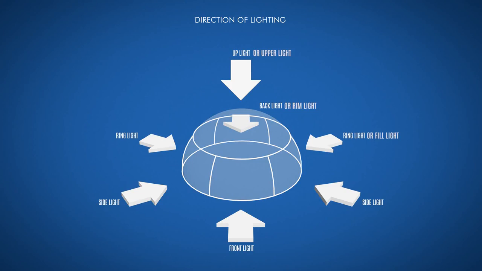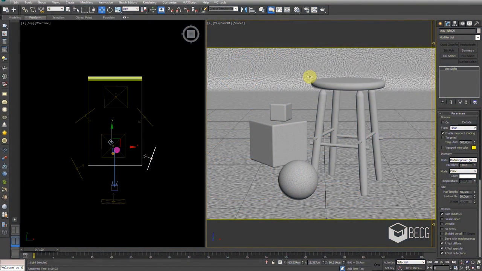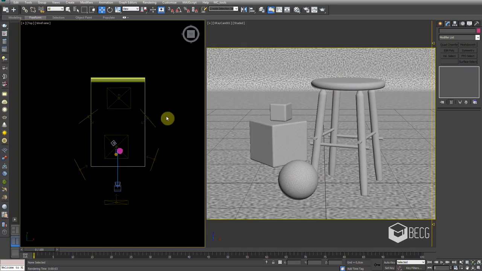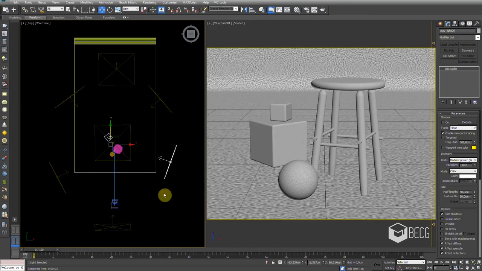Now we're going to see a series of examples shown in a very practical way, each and every one of these light directions. The scene that I'm going to use is the same that we had before, and the only difference here is that I'm using a bump map in all the materials to increase the effect, so we can see better the changes in light direction, how they are going to affect our models in terms of visibility of its texture and also its final result.